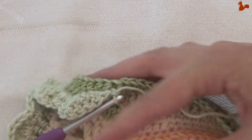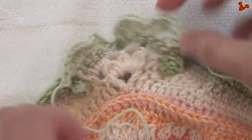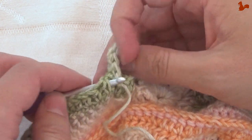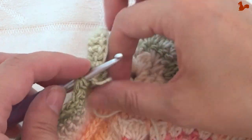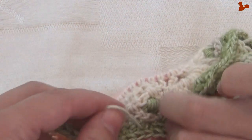Cut your yarn and open up this loop. There we go. These yarn tails, pull them to the back. If you just go above the popcorn, there's kind of this natural gap there. Just grab your yarn tail and pull it through that gap to the back. And then you can easily work your yarn tail away here in your fabric to the back.